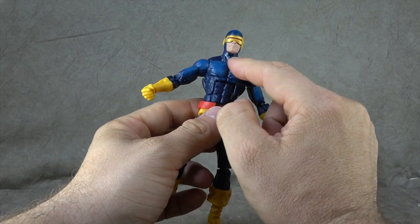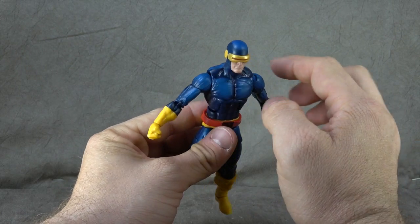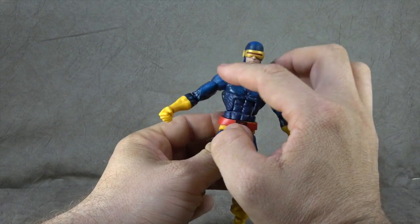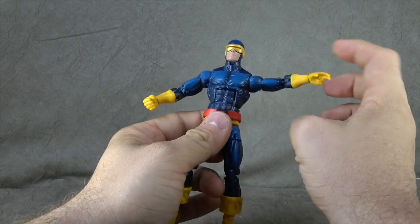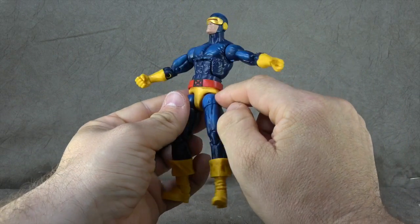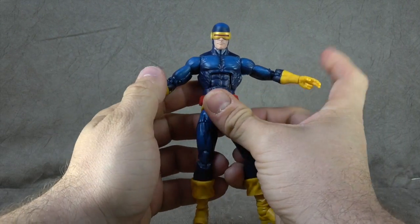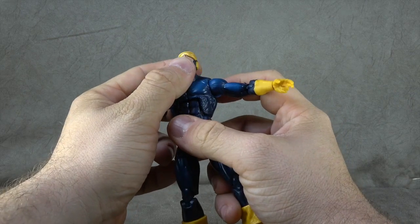On the chest, it looks okay, but there's a really sharp line here, and then there's a really sharp line there, and it just looks like he has a dark blue stripe across his collarbone. This arm is done well as well, and so are the hips. Maybe they're a little too sharp of a line at the top of the hips, and then the head just looks like it has a blue stripe across it. Sculpt-wise, though, is pretty cool, the head anyway.